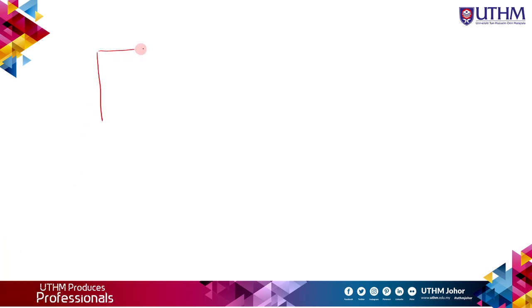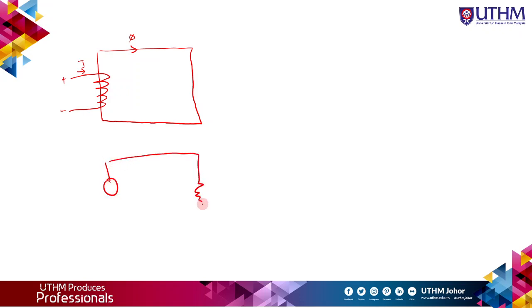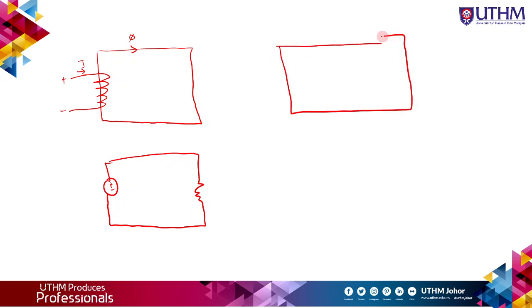Okay, so you ada ni, ada ni, ada ni. And then kita ada coil. Okay. So kita ada I, positive, negative, and this ada. Okay, so from here, when you convert to the electric circuit, you will get like this. This one. So what happened when you have this one? Okay, so you need to make it like this first.